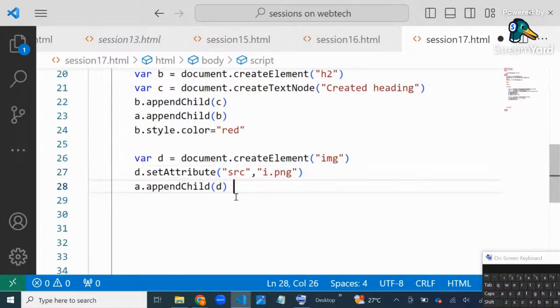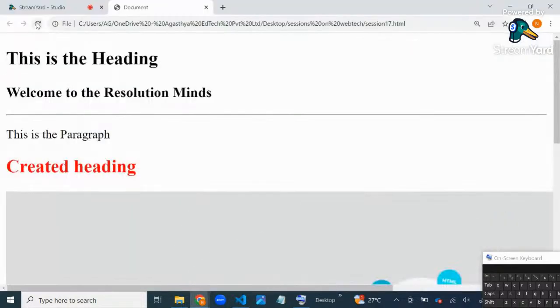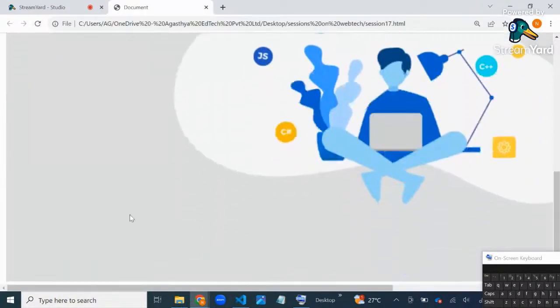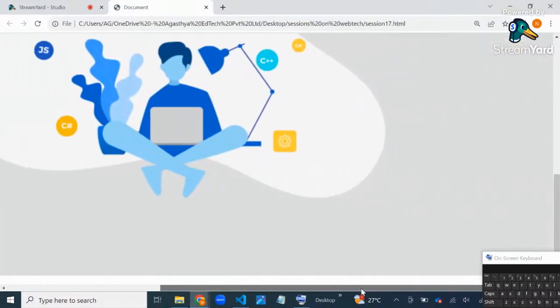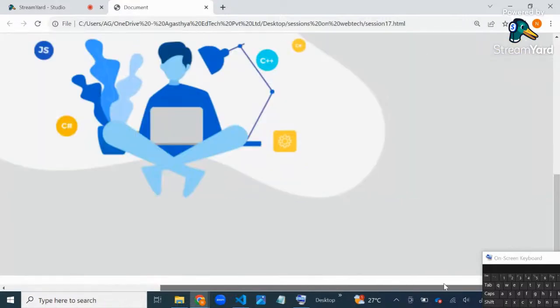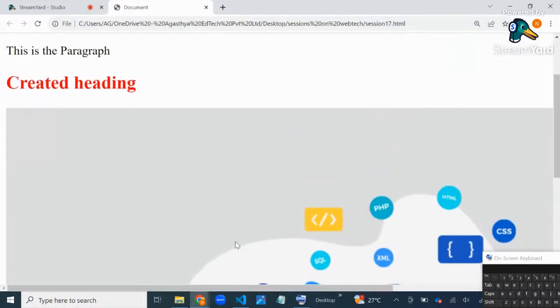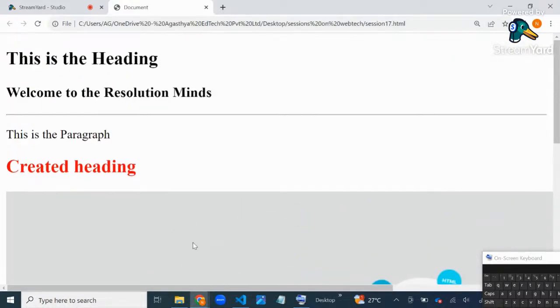So if this is my code, I will be having an image. If I refresh, I have an image, and due to good clarity it is giving a big image like this. But if I want to set height and width, can I do it?